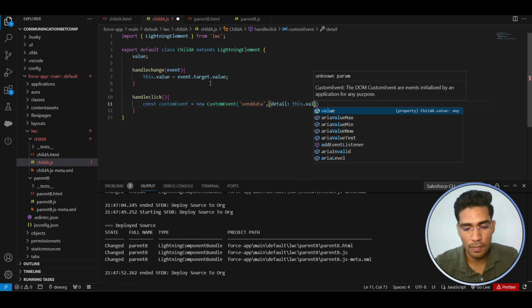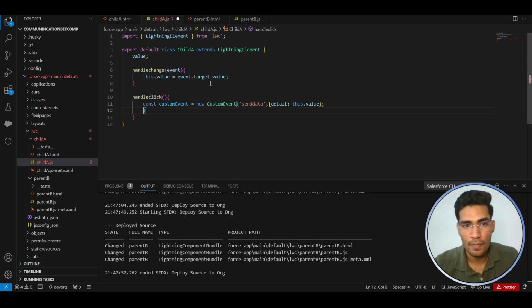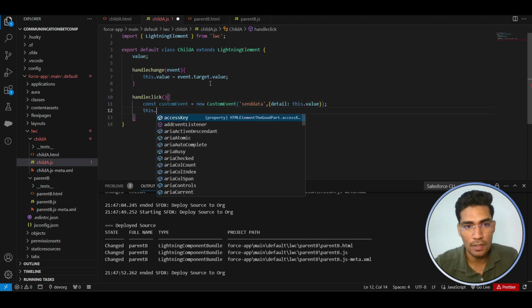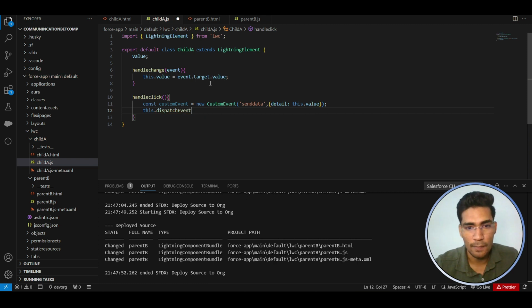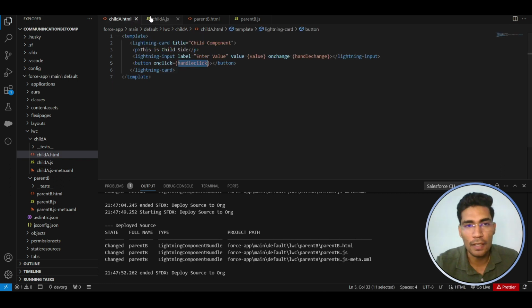Then in detail we pass the value. Close here. So we need to dispatch this message from child to parent. So we'll use dispatchEvent, and in that event we will copy this custom event and paste it over here and close this. I will hit save. So till here we have created our child component.